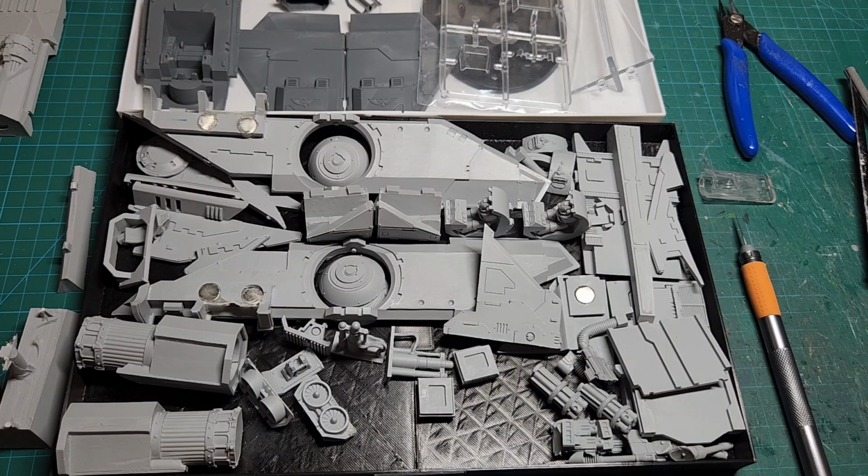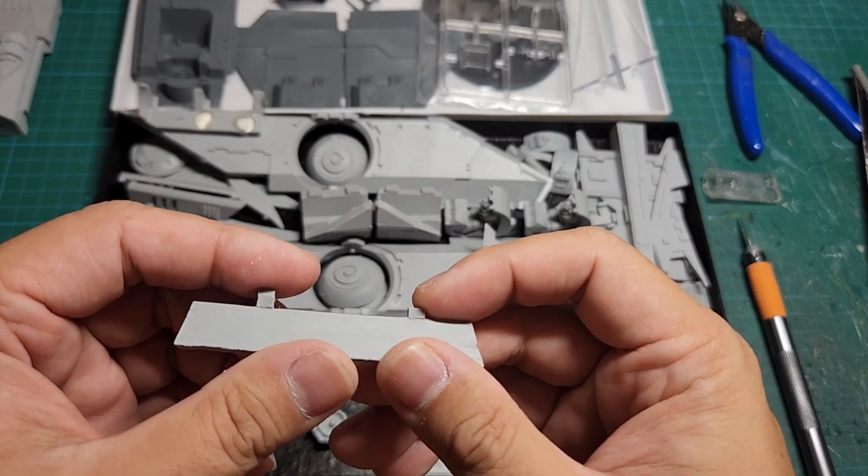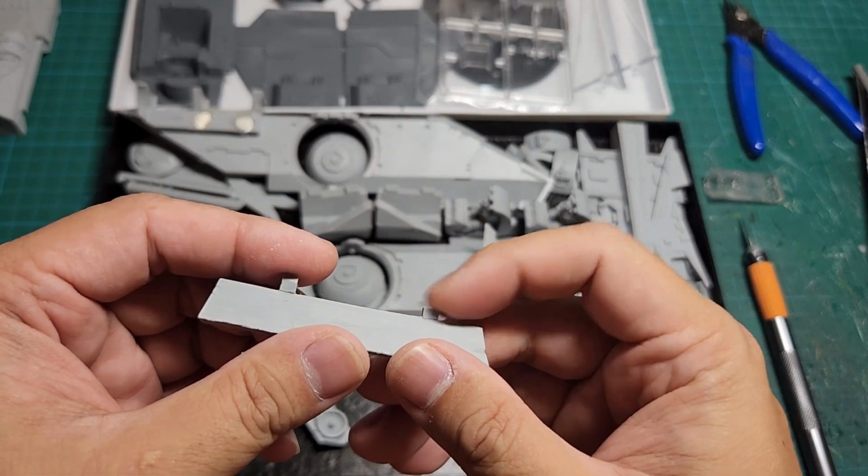So, sawing and filing, use a respirator. If you're just cutting with the razor blade, there's no dust, so there's no chance of you breathing that in.